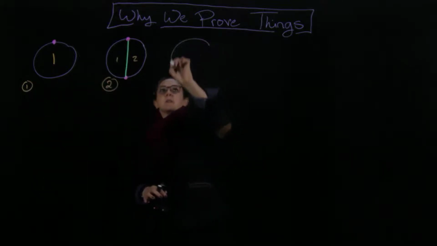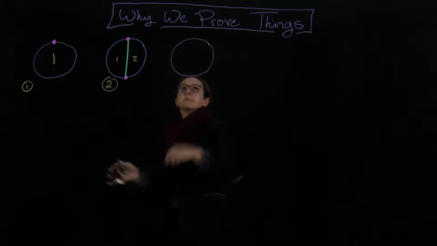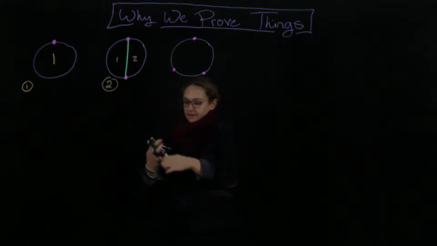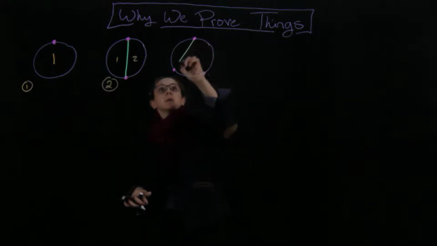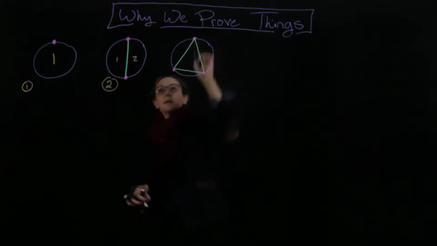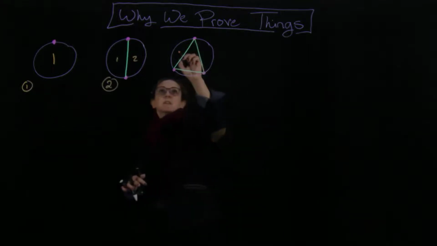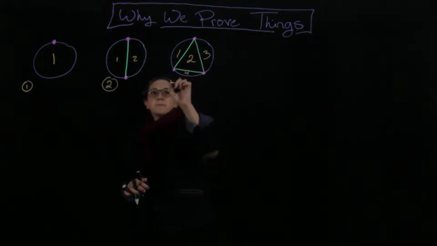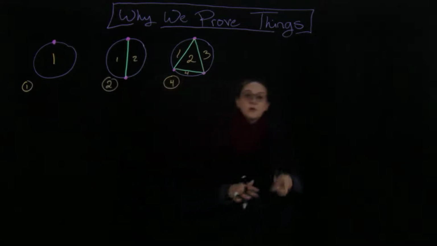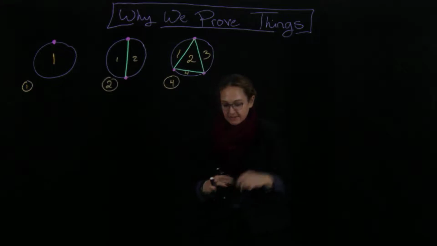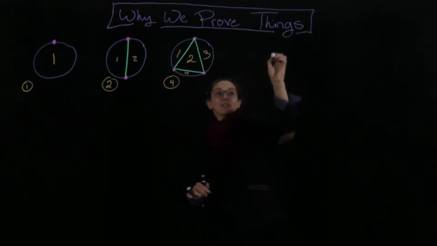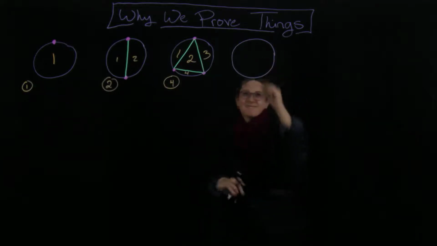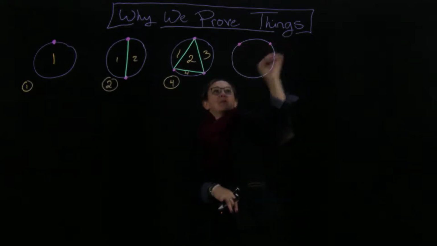So I draw this again, but this time I put 3 dots. And again, I connect them up by the chords. It's like this, and this, and this. And I count the complementary regions, and I get 1, 2, 3, 4. You may already think you're starting to see a pattern develop, but that pattern is actually going to continue, you think. So now I put on 4 dots.